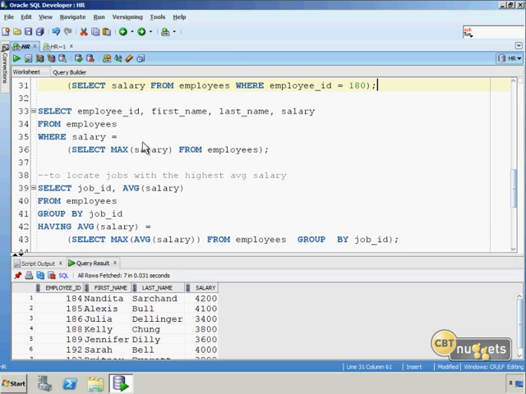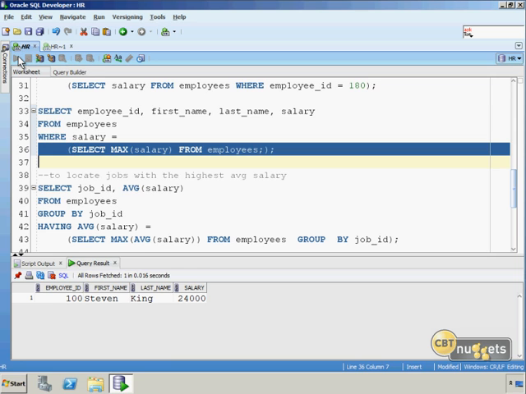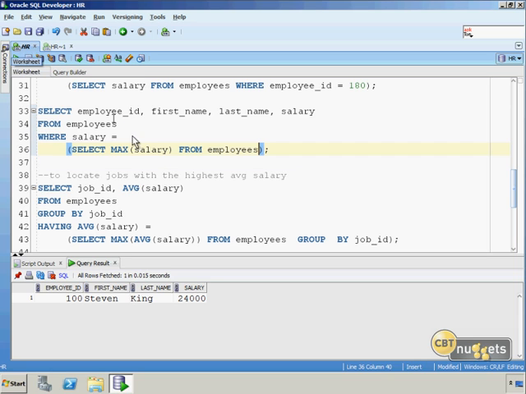Line 33 gives us an example that's very close to one that we saw earlier in the whiteboard portion of this nugget, where we want to see the salary for all employees who is equal to the max of salary from employees. And we see there's just one, Stephen King. And if I just select this bit here, let me temporarily add a separate semicolon so I can select and run just this little batch, we see that the max salary from employees is indeed $24,000. Let's rerun that, and there you have it.